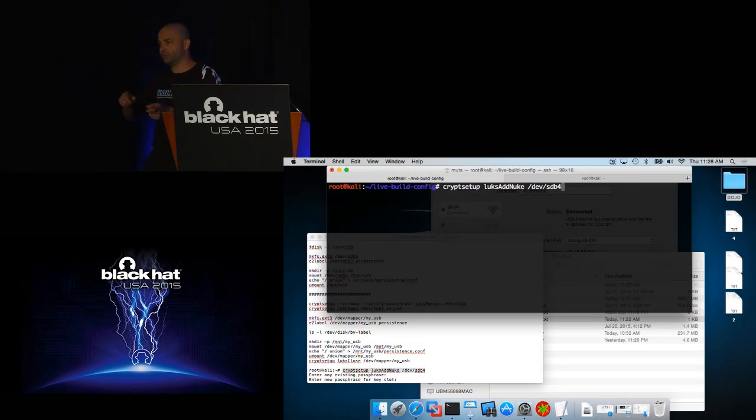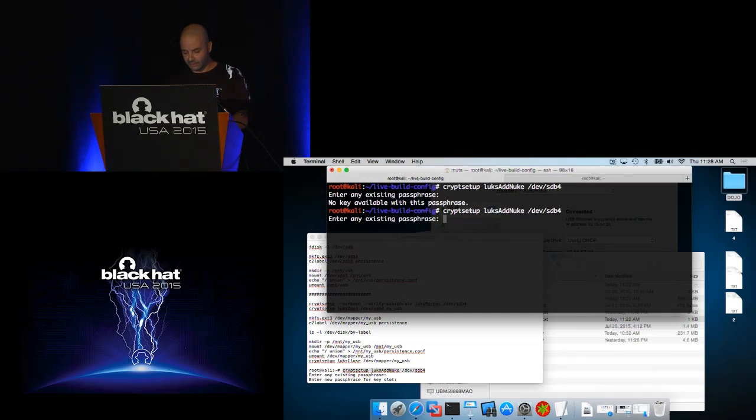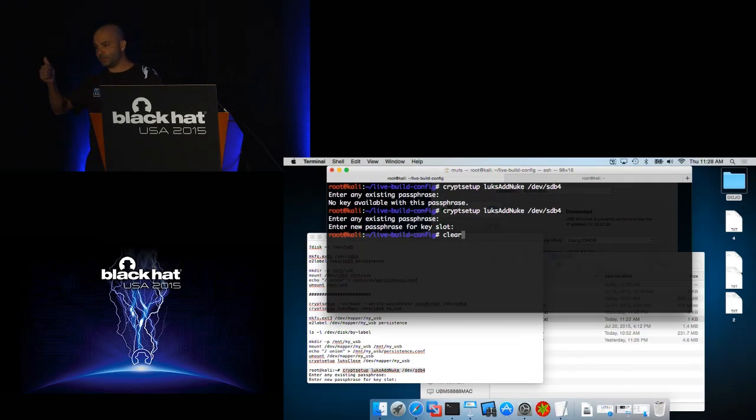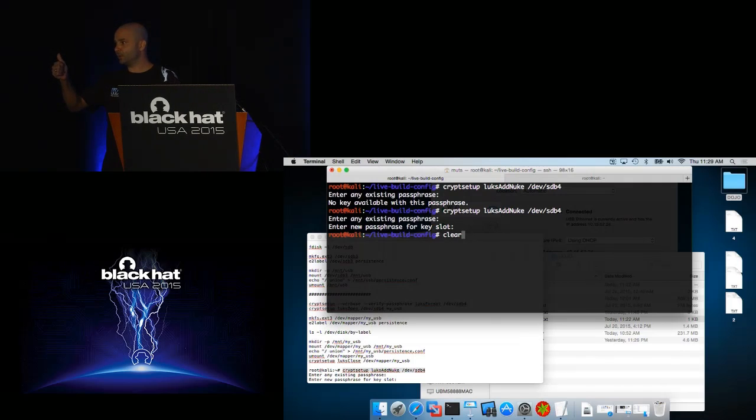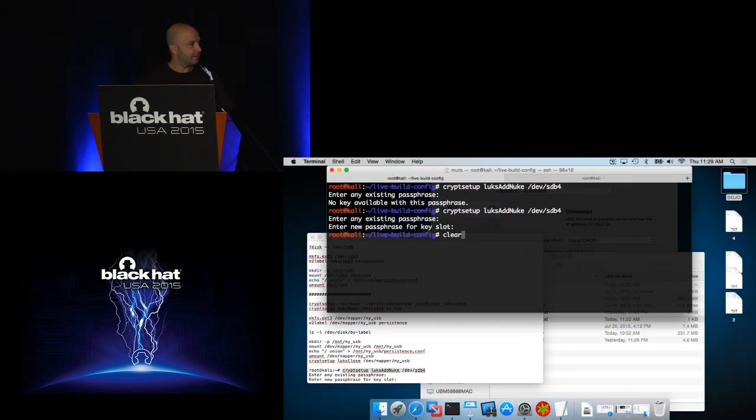So if my decryption password was Tor, my Nuke password will now be Mati. I need someone to remind me of this because obviously I'll forget. So M-A-T-I. Oh, right. The first password that I need to give is the real password, so that will be Tor. And then the new password for nuking will be M-A-T-I and then M-A-T-I once again. Okay, so Tor will decrypt the encrypted persistent storage, and Mati as a password will destroy it. And that is it. That is all we need to do to get this stuff working.